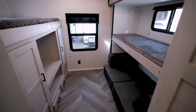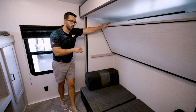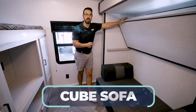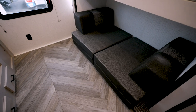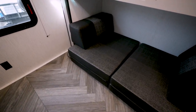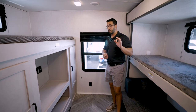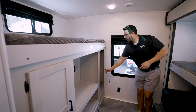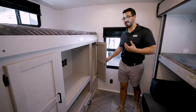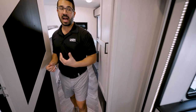The bunk room has a top bunk that folds up, and underneath are two sofas — they call them cube sofas, similar to the popular Nugget couch. You can fold them out into beds, move the backrests around, or make a fort with blankets. Kids absolutely love them. Across the way is a third bunk up top with a 300-pound weight capacity, storage on both sides, and a center spot for the TV.